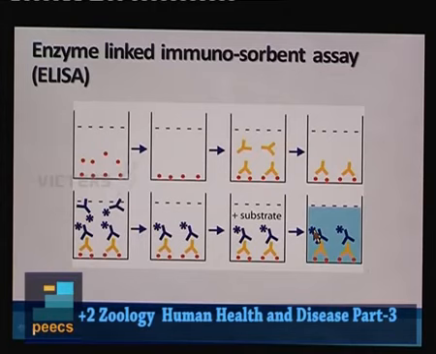So, if there is antigen, finally we are getting a purple color as a result of the color change of that chromatogen, and if there is no antigen in the blood that we have collected, there will be no purple color. So, this is a DAC ELISA. This is a method of diagnosing in a preliminary stage. ELISA is not a confirmatory test. The confirmatory test for AIDS will be Western blot.